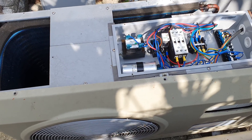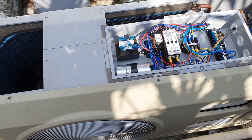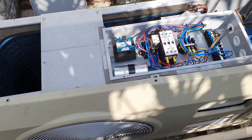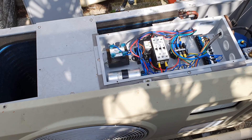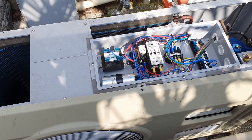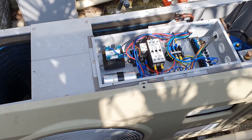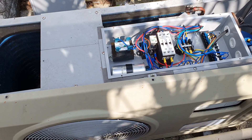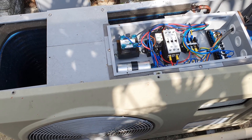I wondered if I needed to buy a new compressor. I did a lot of research speaking to pool companies, and a lot of people were very insistent that the unit was just worn out and I needed to buy a new heat pump. Doing a little bit more research on YouTube, it sounded like it could be the capacitor that had gone.